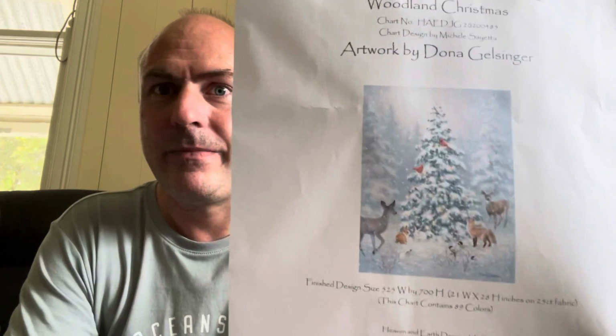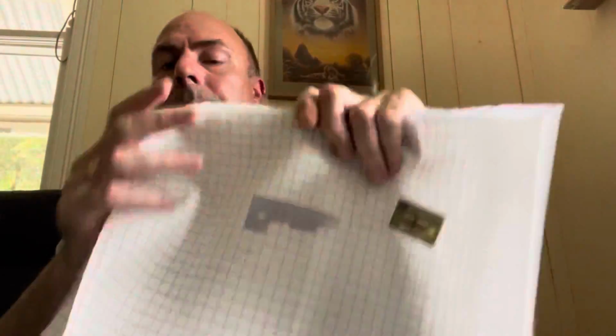We'll see. So this one is being done on 28 count easy guide. And I'm doing this 2/1 10 stitch. So this one got 1,782 stitches in. And I've just lost the back of my needle minder. There we go. So this is where we're up to on that one.